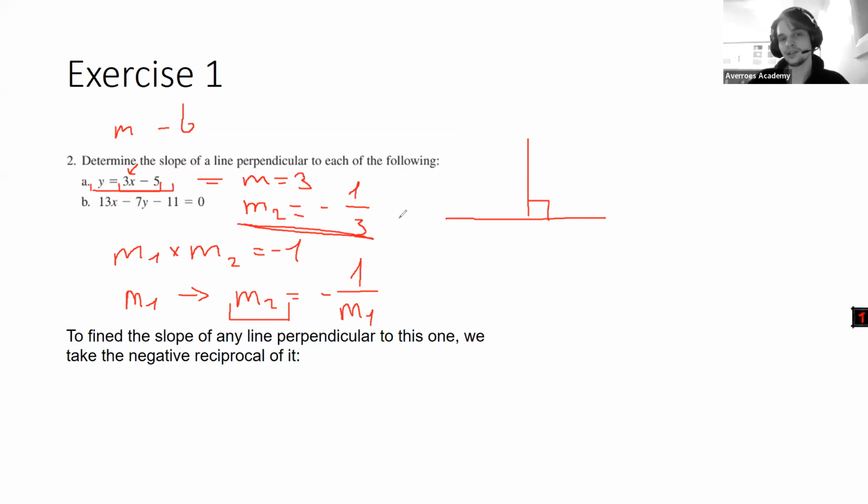The reason why you need this is that later on you're going to learn about products of vectors, and perpendicular vectors and parallel vectors share some properties when you perform operations with them. That's why we're touching on it. Just remember this ratio, that M1 times M2 equals -1 when the lines are perpendicular.